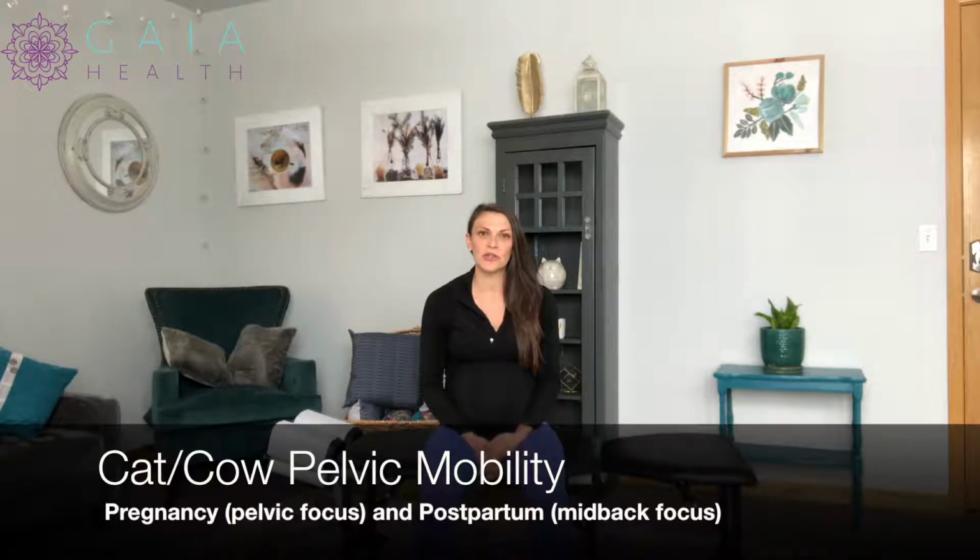One movement that's really great during pregnancy to keep the pelvis nice and open is cat-cow. This can create a little bit of strain on the abdominal wall that might have a little bit too much stressor from heaviness in the belly because the baby's growing and the separation that's starting to occur. So cat-cow can be a good resource, but I'll show you an alternative if you're noticing that you have a little bit of a separation already starting.